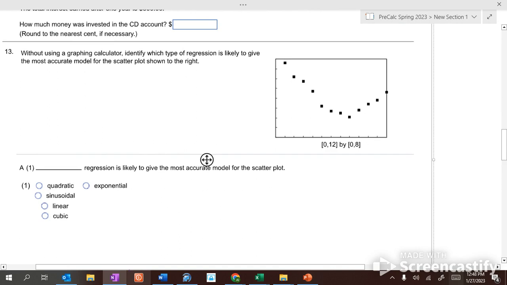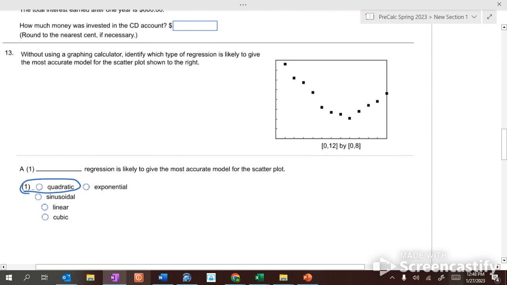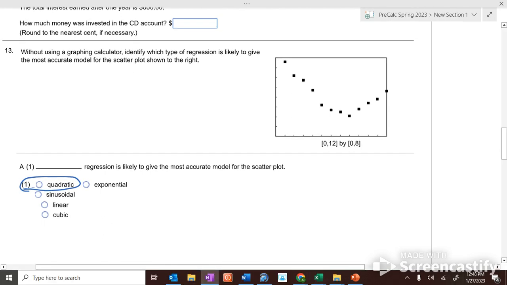What type of graph does this look like? Out of all my graphs I did, it's a parabola, it looks like, so it would be quadratic. Okay, so those are the types of problems that you'll have today. I simplified it from some of those building a box and finding maximums and all that. So there you go. I'll let you get started now.